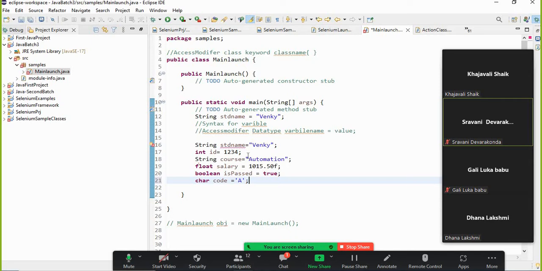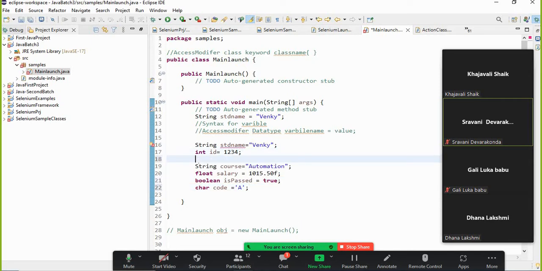So the long data type would be used. Long. Okay. Amount. For example, amount is one variable, and I want to store the amount value equal to 20 crore. So if the value is large, we use long.